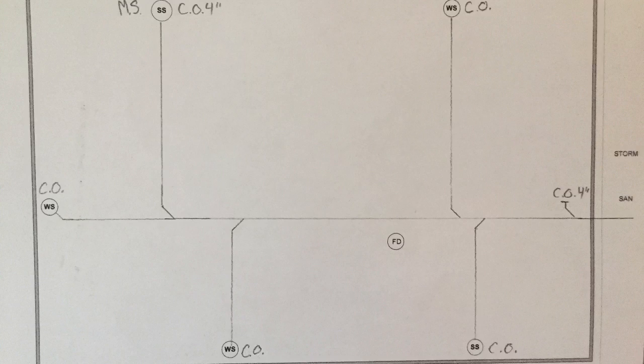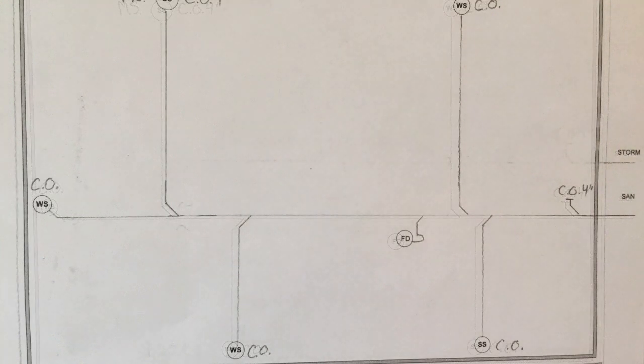Once we have done that, we can now connect all our remaining stacks. All our remaining stacks need to have a cleanout at the base as per code. We do not know what size it is. And we connect them all with the Y45 connection. On the way out of the building, we have our 4-inch cleanout as per code.